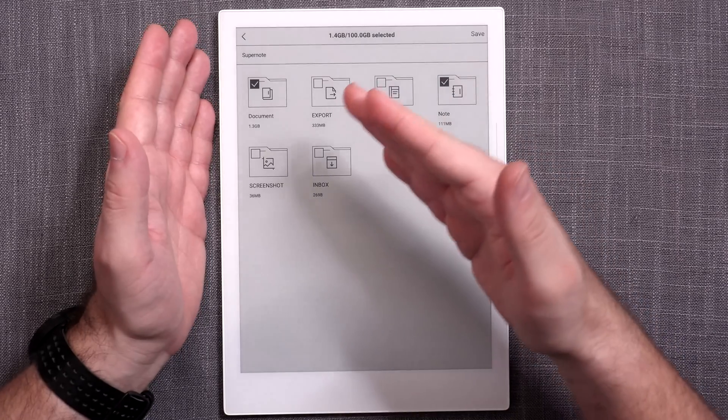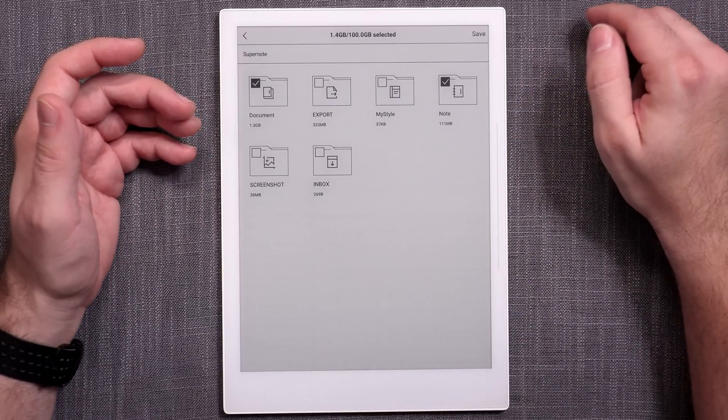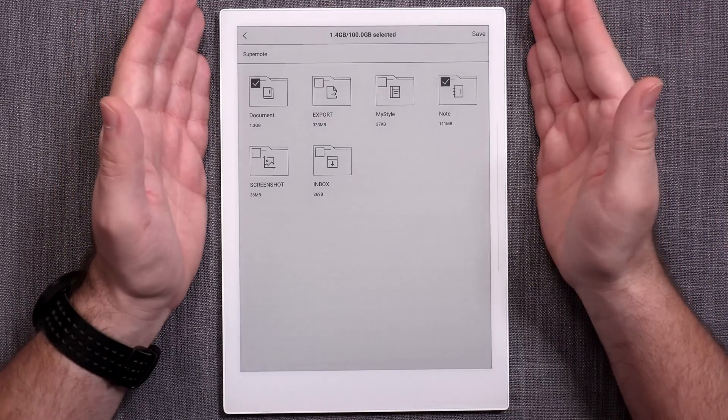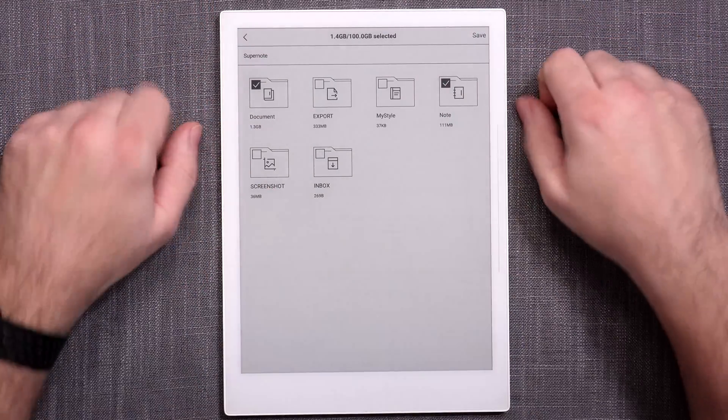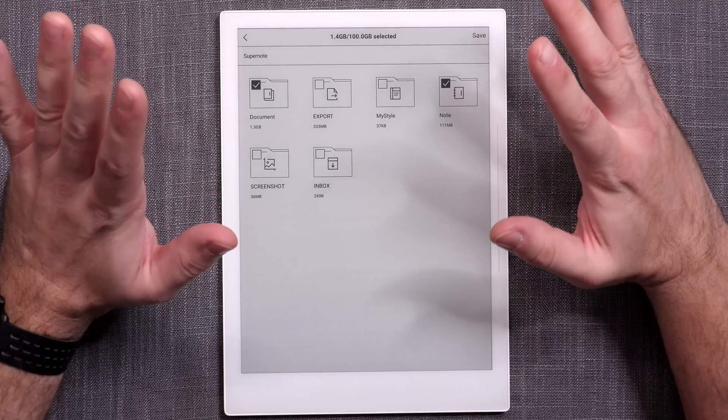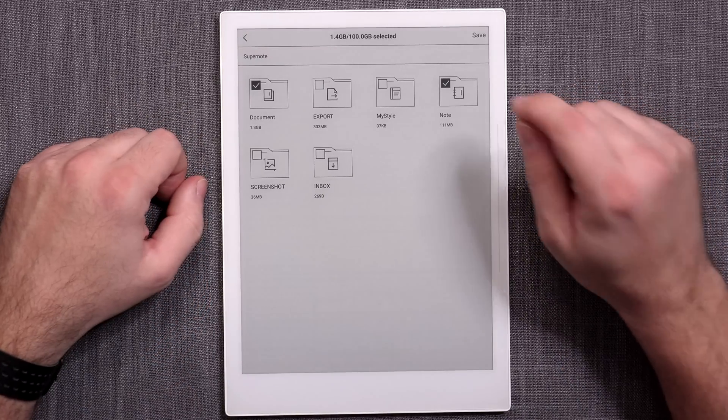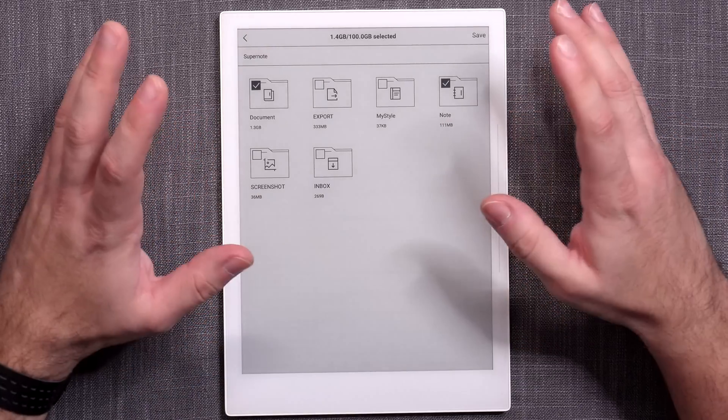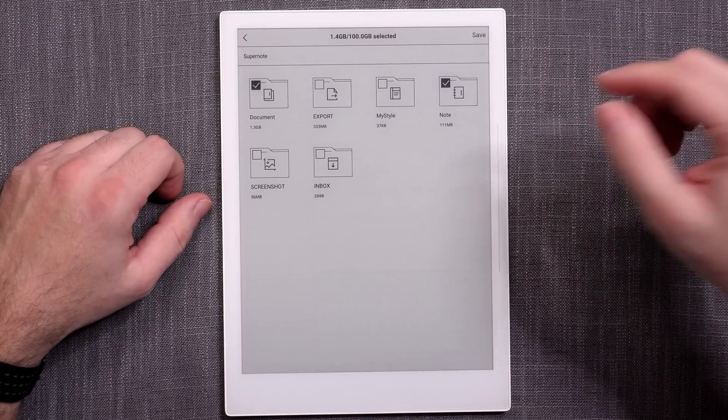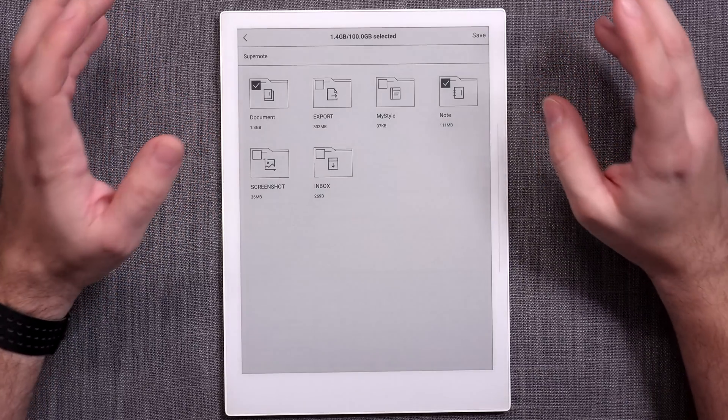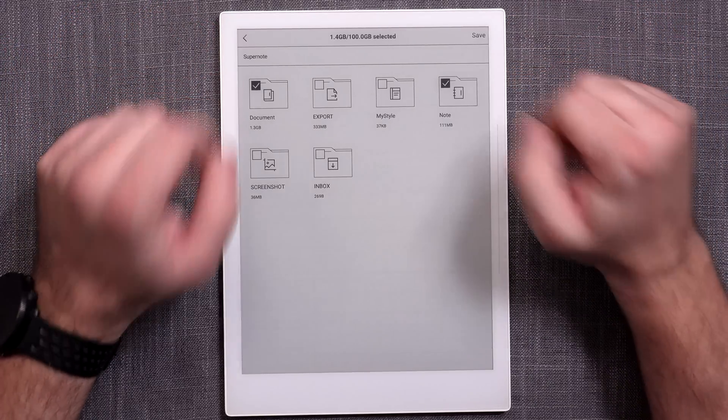And when you actually go to the Google Drive select folders option, you simply select which of the folders you want to synchronize. And then in the Google Drive, you will get a Supernode folder with these folders corresponding. And then it all is synchronized by simply swiping down and tapping on the cloud icon. The synchronization speed is a little bit slower than with the Supernode cloud, but this is actually just kind of allowing you to localize all of your stuff. And actually, when you combine this with the video when I was talking about previously, how to on the Supernode that you can export the .note and .mark files that you can save and backup your native format files locally, offline, or on this case, on Google Drive or anything else, that's a huge amount of power and a huge amount of freedom that we can see from a company like Rata.